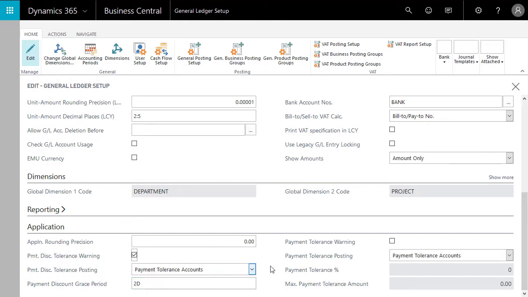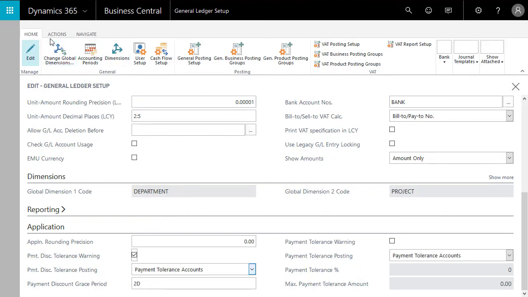Now another thing that we can do is enable payment tolerances, and that's something that the system can use to automatically process small payment differences. That's something that most companies have to deal with. When customers are paying, or maybe when they're paying vendors, sometimes these small differences occur, maybe a rounding difference or a typo or whatever. If the amount is small enough, then it will be posted to a payment difference account. Instead of having to do this manually, also here we can set up the system based on a percentage or an amount, so that this is something that can be performed automatically.